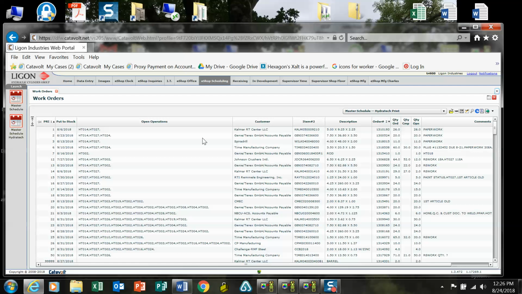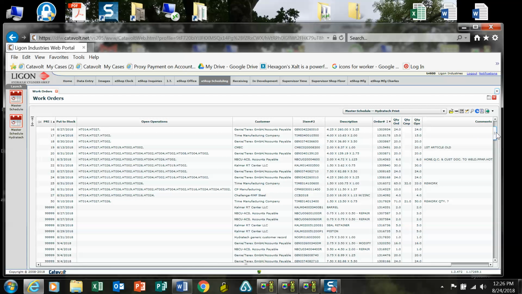Okay, so this is the overridden priority. The first however many of these are, they're not 50, but these orders are all ones that needed to be done differently than the schedule that was set by J.D. Edwards. This is the put to stock date, which you're familiar with from J.D. Edwards. Starting here, this one needs to be ready to go by the 27th of August. Today, as we speak, it's the 24th, and it goes down from there later and later.